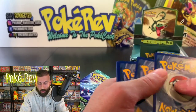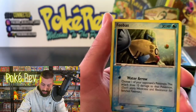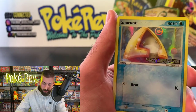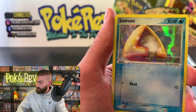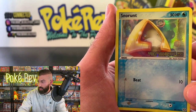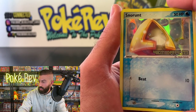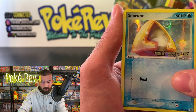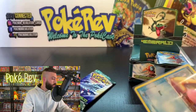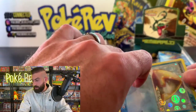Let's go — two from the back. Loudred, Swellow, another Pikachu, Feebas, Love Disc, Mudkip, Snorunt is the reverse holo. Somebody in the chat is asking how old everybody is — take a guess how old I am. Kyogre non-holo again; we did pull one of those already. Snorunt reverse coming in for Kevin B.